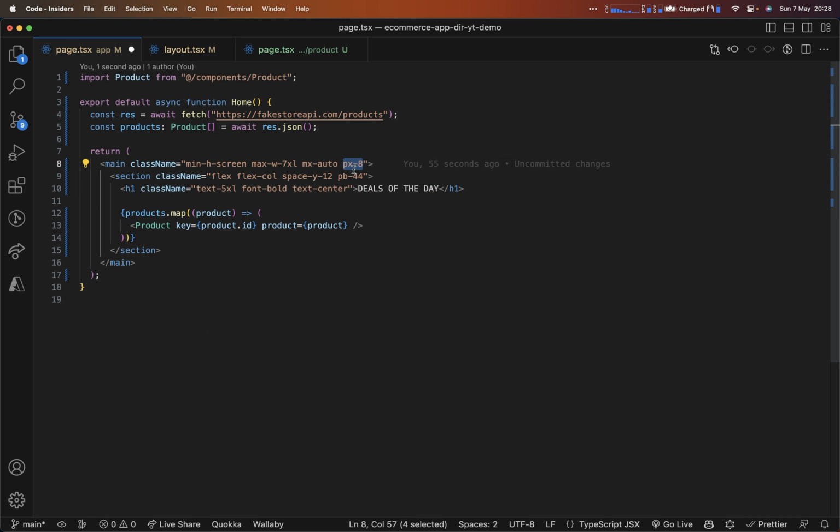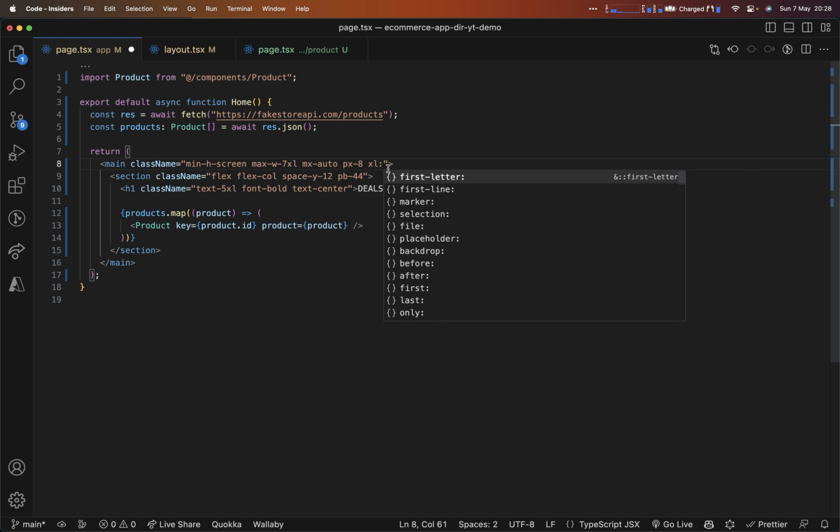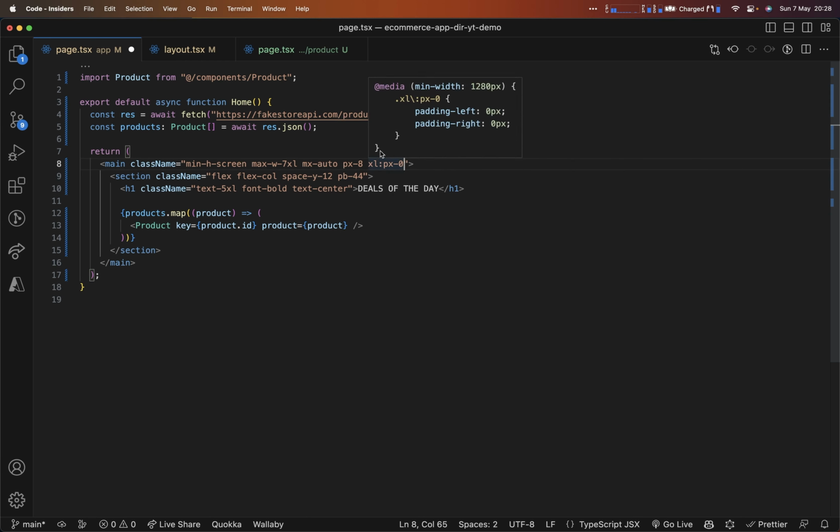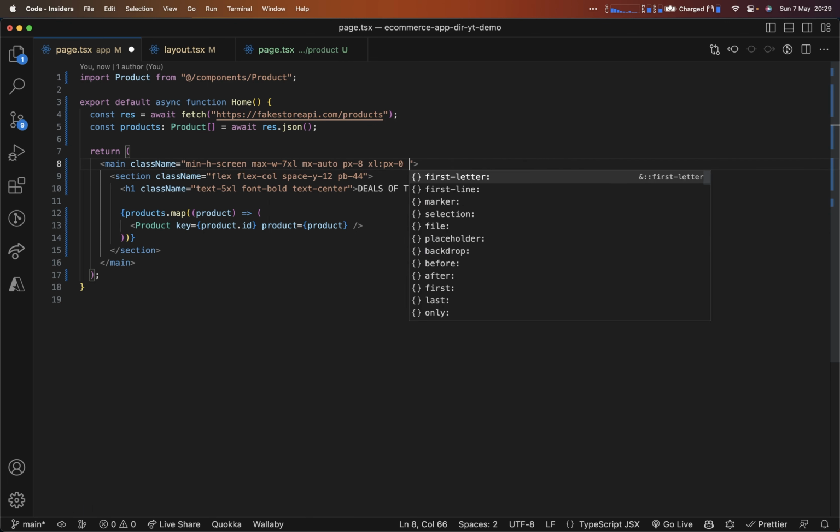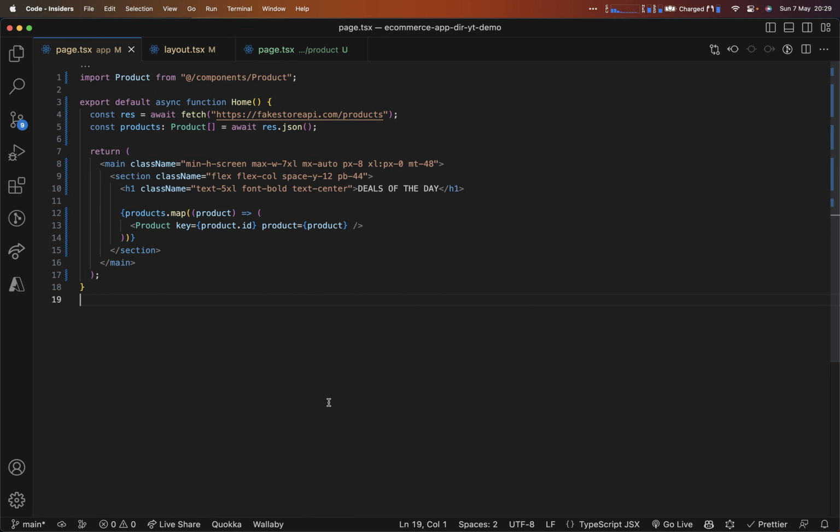So what I'm going to be doing here is this padding, which we have 32 pixels, is for the phone. And then I'm going to say xl, and this is how you define breakpoints inside of Tailwind. They have some nice default breakpoints, which you shouldn't change, by the way. So xl is actually on a min width of 1280 pixels. Think of it as desktop. So on a desktop, we don't want any sort of padding, but we want padding on a phone screen. And we also want some margin from the top, which is going to be 192 pixels.